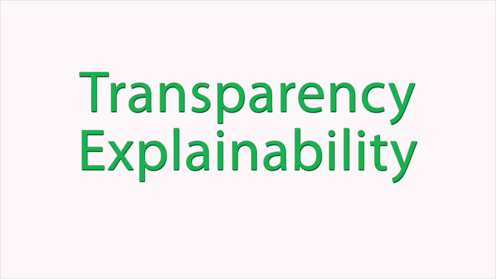Transparency and explainability. Right to explanation. Under laws like GDPR, individuals have the right to an explanation of decisions made by automated systems. This requires AI systems to be designed in a way that their decisions can be understood and explained to users. Transparency guidelines. Various organizations and regulatory bodies have issued guidelines on AI transparency, advising companies on how to document and disclose the workings of their AI systems.